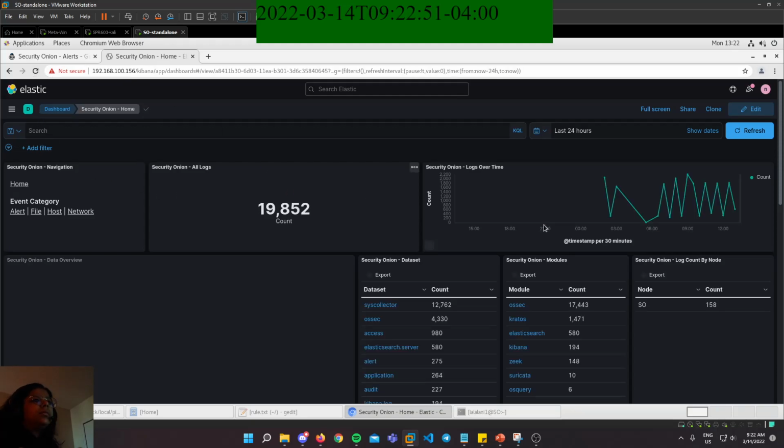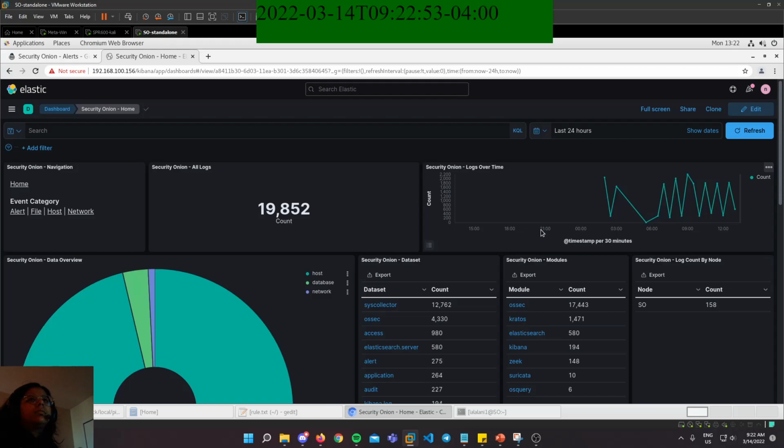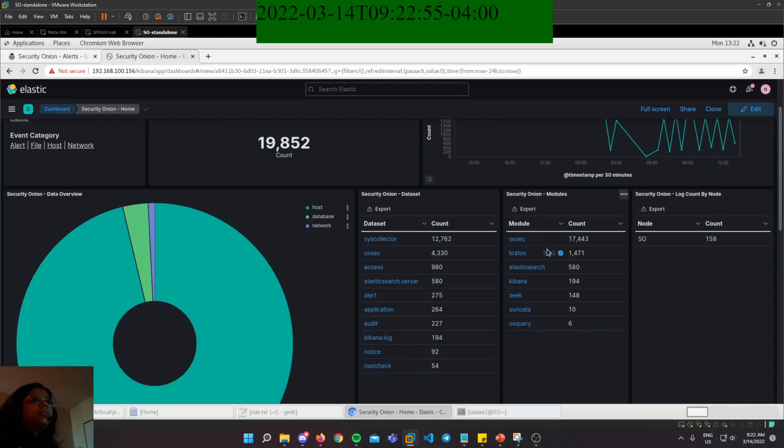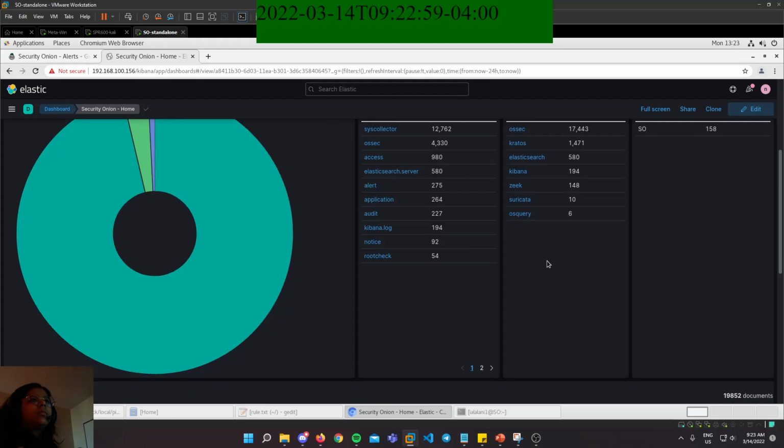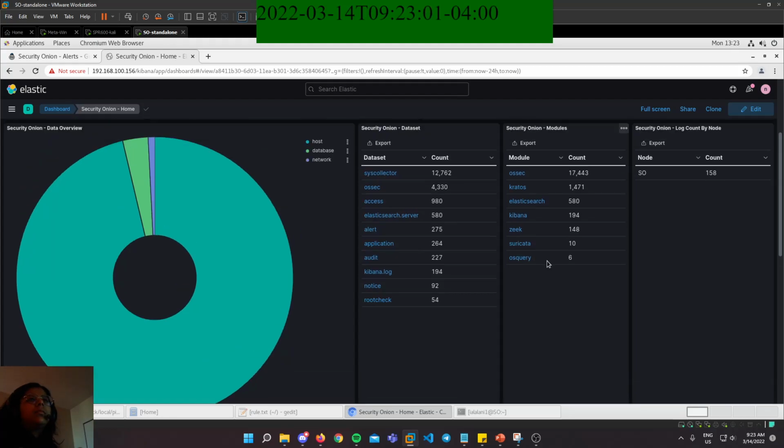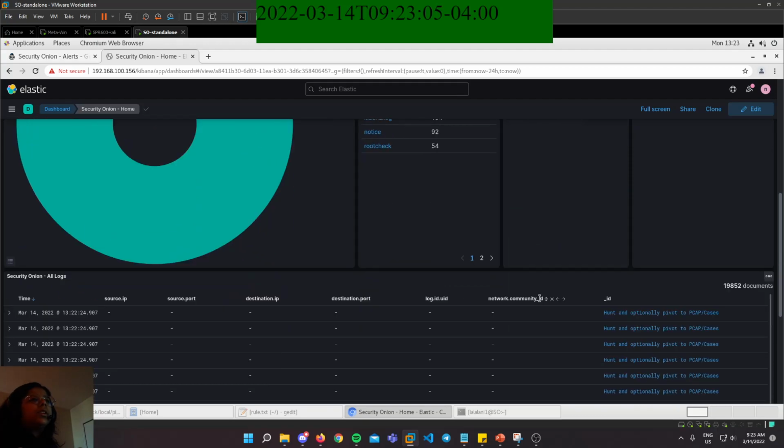Still loading. We have 10 count from Suricata.